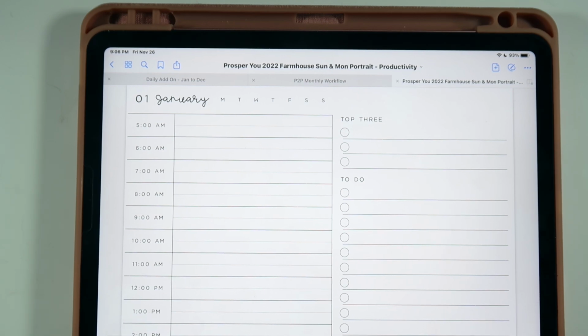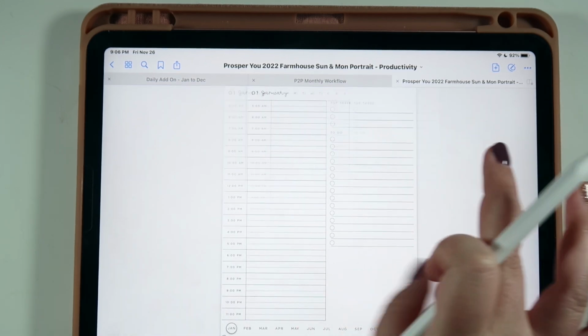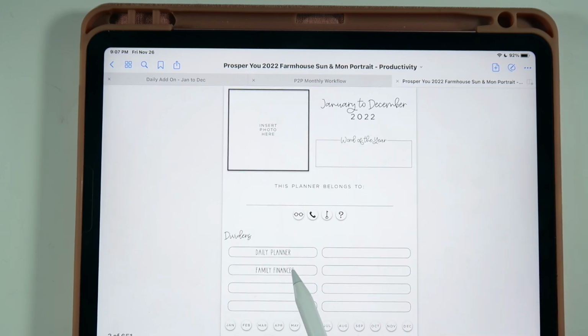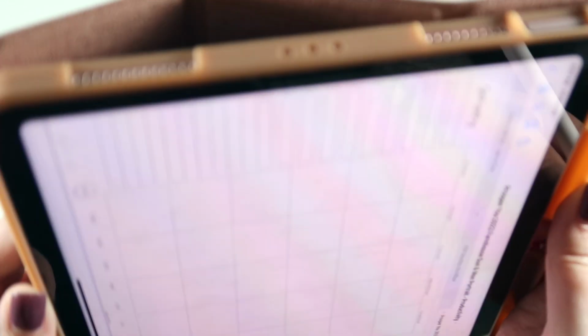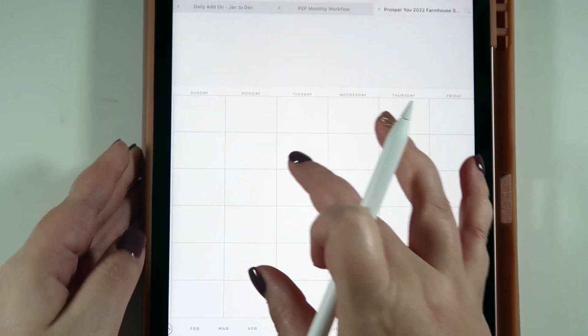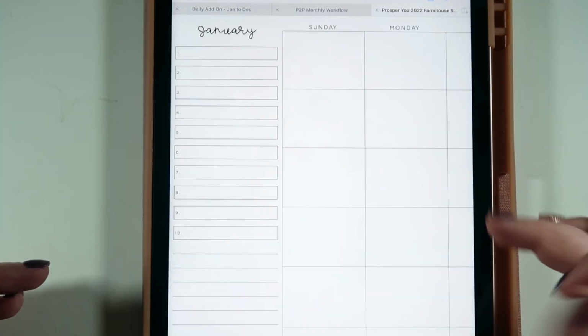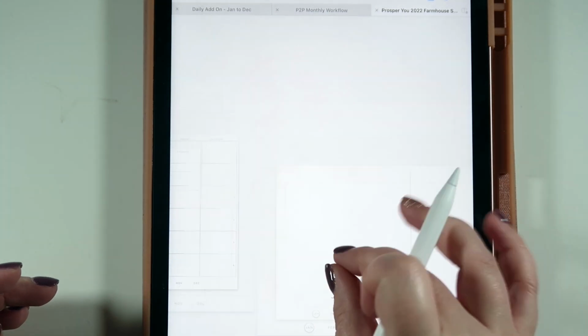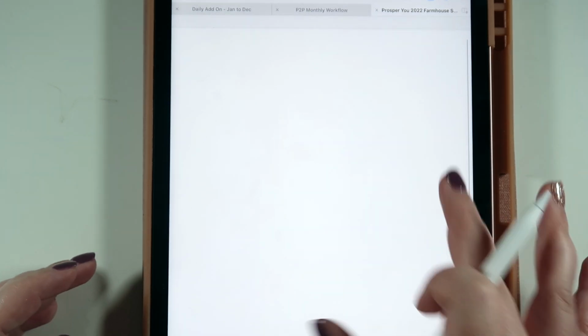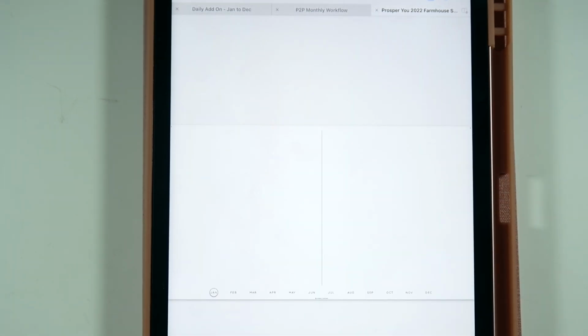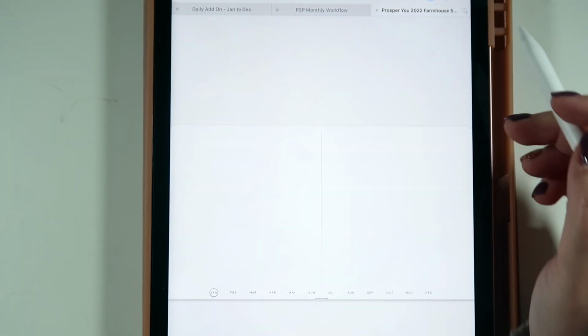Yeah, having it in landscape or portrait mode, the differences between the two are so slim in my opinion, because you can honestly use portrait and landscape. It's very versatile. So there's that one. And then just to share with you guys the landscape in portrait mode, let's go back to our family finances. You can also turn this, and same deal, now it's in portrait mode, but I can always zoom in here. Or if you've got the 2-page spread, you've got a line right there, you can zoom it in and get a closer look at whatever insert you're using there. So super easy to switch between the two orientations with the add-ons.